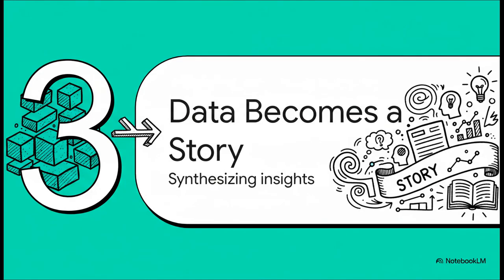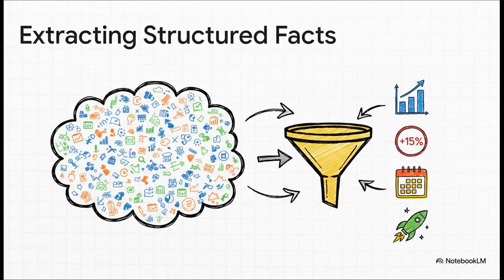Okay, so getting the right data is what, half the battle? Our second pillar is all about turning that raw data into a story that we as humans can actually understand and do something with. It kicks things off with a technique called retrieval augmented generation, or RAG for short. The best way to think about this is like an open book test. The AI first retrieves all the key facts from your data, and then it uses that information to generate the highlights. It's not just grabbing random numbers, it's pulling out the most important parts of the story.